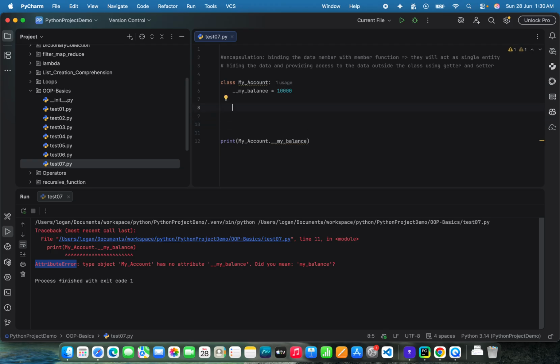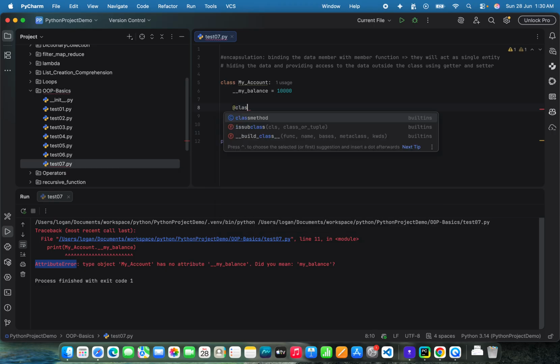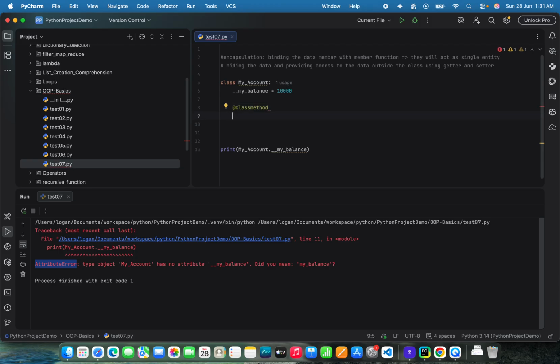Getter is nothing but it is like withdrawing the money, right? Setter is nothing but it is like depositing the money. So let me create one class method, and I'm going to name it deposit, and it has to take the amount as input.